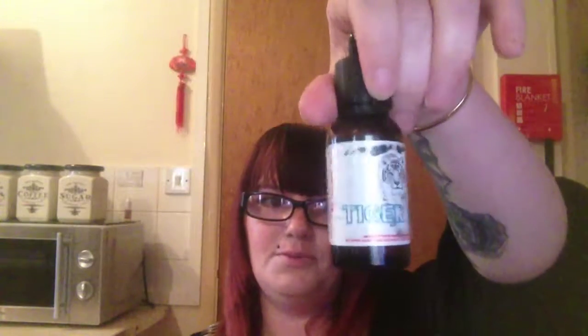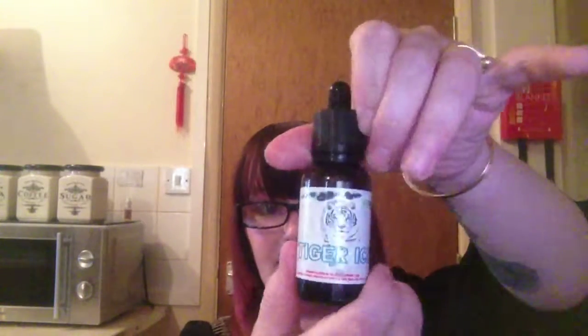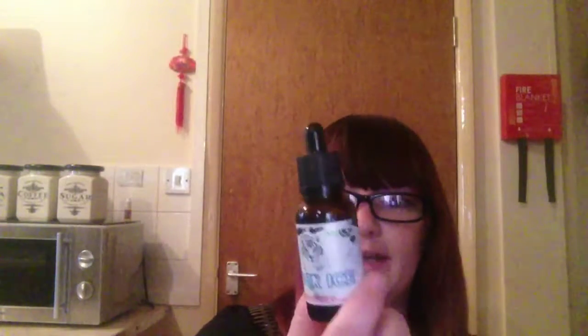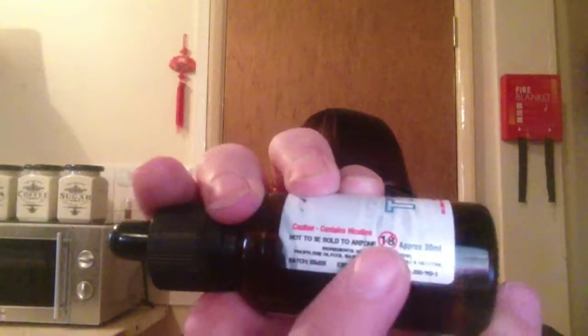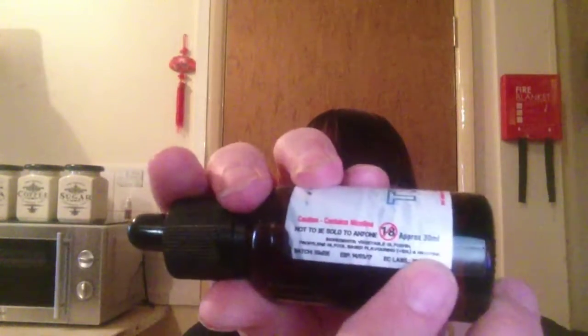I also got Vamp Vapes Tiger Ice. This is the same, it's a 4 mg instead of a 3, but it's the same amount of VG. It's still an 80%. Again, there's not so much information on this one, although you have got your under 18 ban, and the milliliter that you've got, which is 30. As you can see, they both come in dripper boxes with drippers, which is handy, although the Frost has got a little bit of a curve to it.